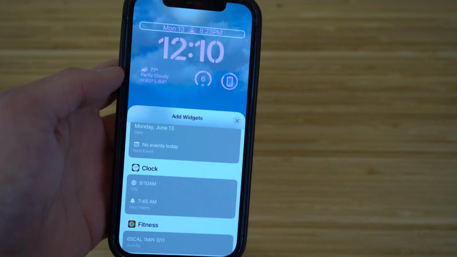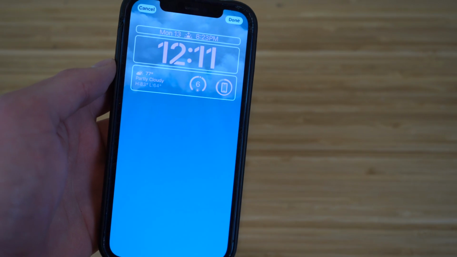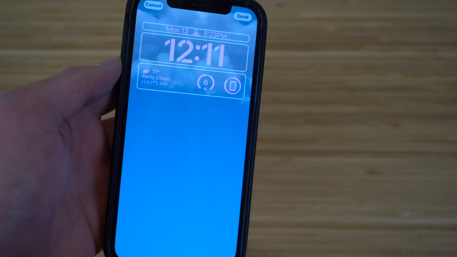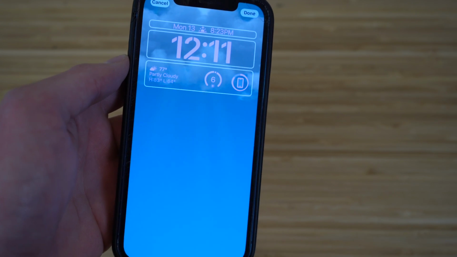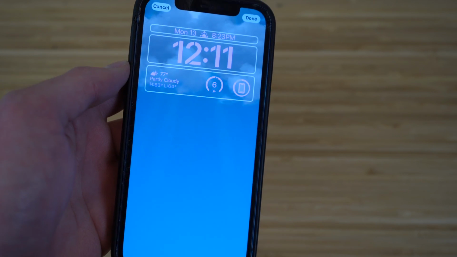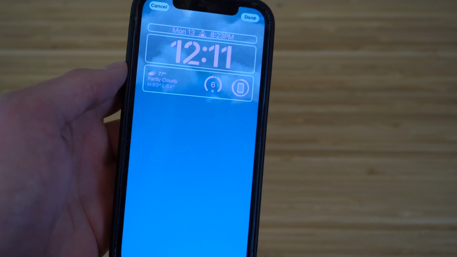So I think this is super cool, and it's definitely worth checking out. You guys can essentially customize your lock screen in any way that you want, and I think it's super cool and it was worth showing you guys. This is one of the newest and coolest features for iOS 16. So when you guys get that set up, definitely edit the wallpaper in any way you'd like and your ability to do so with iOS 16.